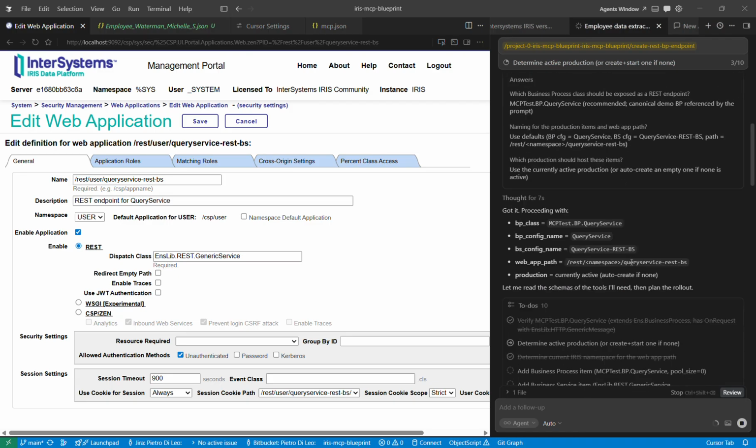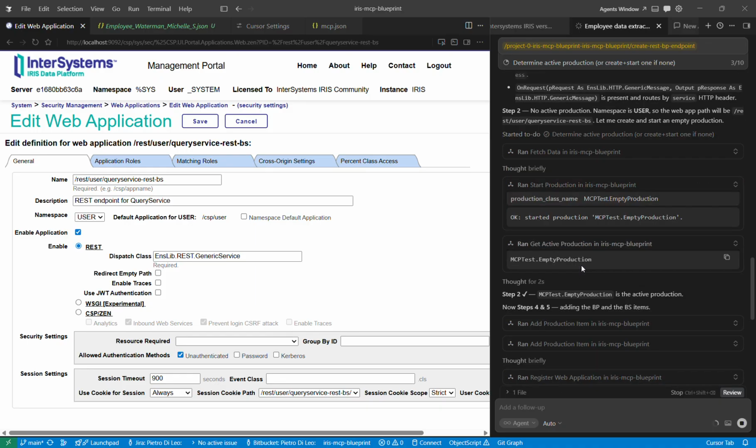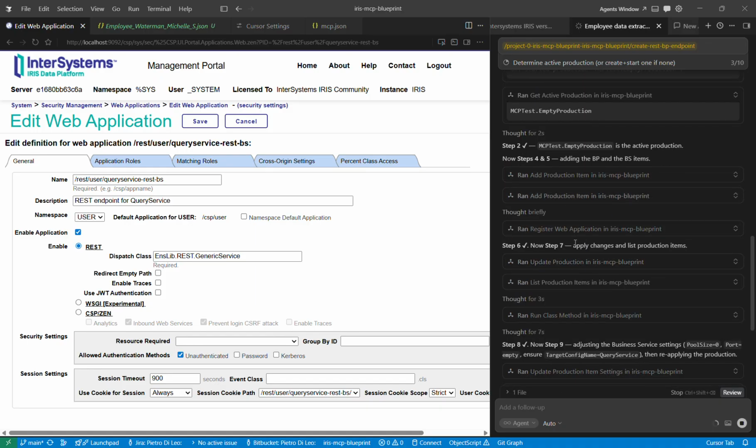I don't know which step it is, but let's register the CSP web application. It should be here.